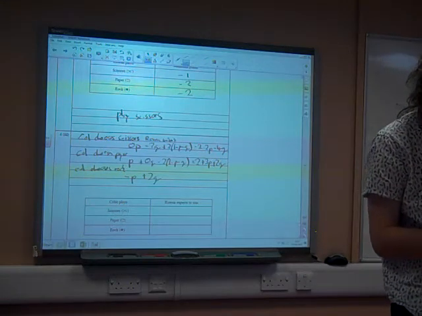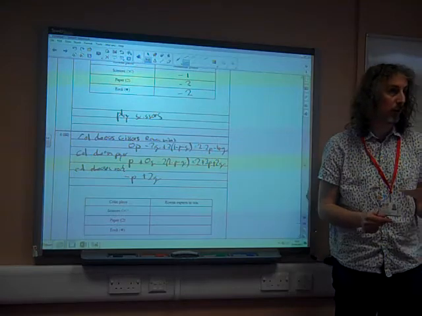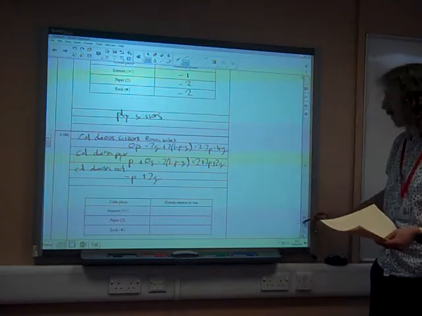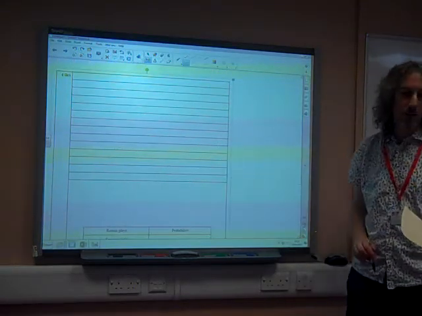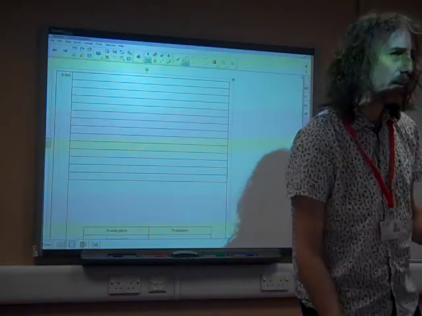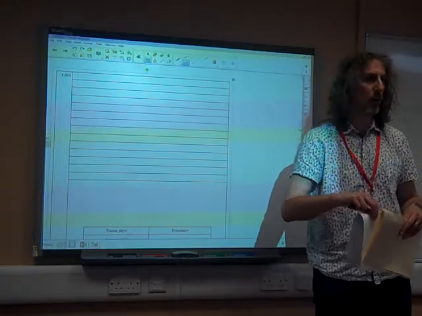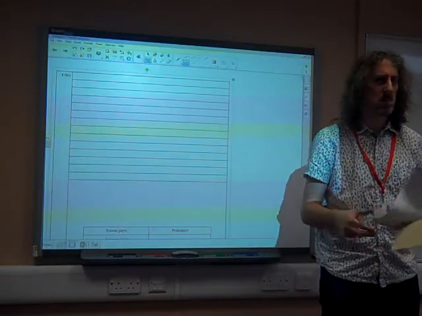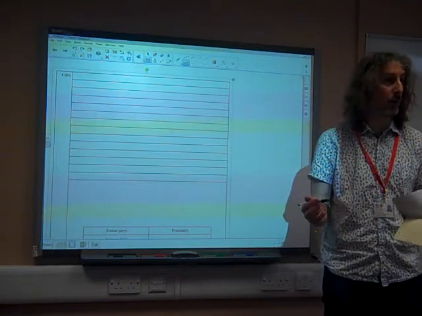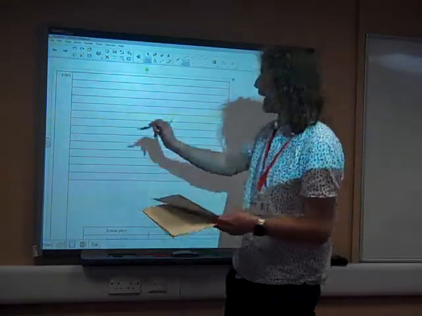Right, part 4 said Rowan wants his expected winnings to be the same for all 3 of Colin's possible choices. He wants the expected winnings to be the same. This is heading towards simultaneous equations. It's a bit of an unusual thing, but he wants his winnings to be the same. Let's call his winnings V, for the value of the game. So that means all 3 of these equations are now equal to V.